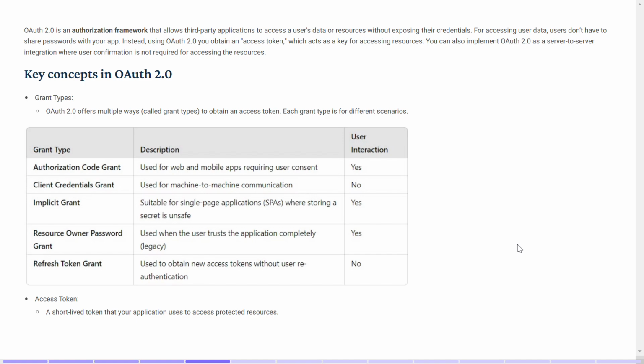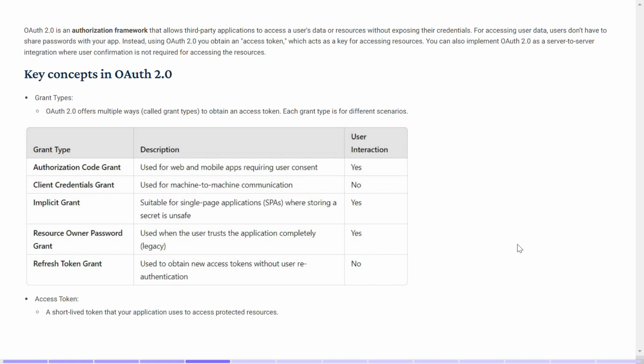In OAuth 2.0, by using an access token, we can access those features and resources from the third party application. There are many ways to implement OAuth 2.0 security based on our applications. Normally in the IT sector, there are many projects, and based on the projects, OAuth 2.0 is implemented. We can have server to server integration, or client to server integration, and many more.